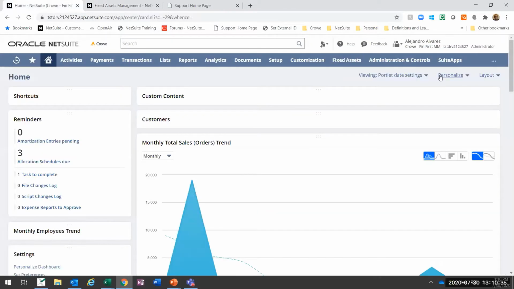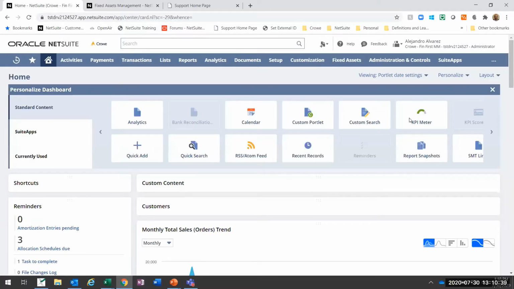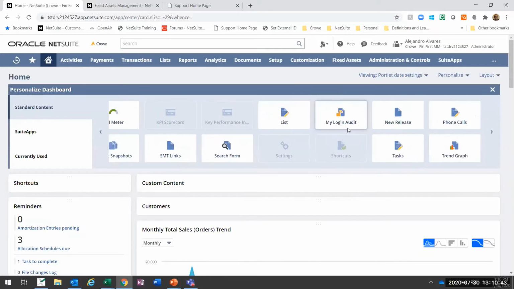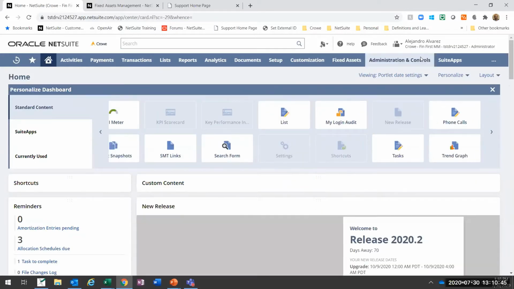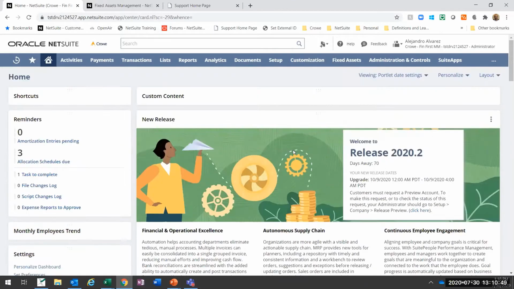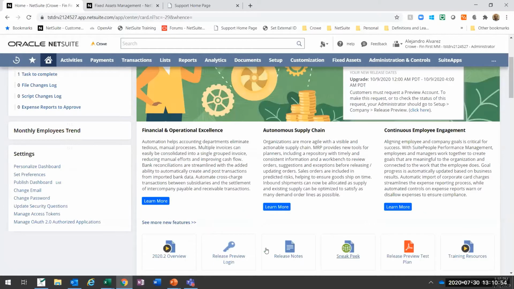Additionally, the other thing that I want to highlight for those of you that are on NetSuite is that the new release is out. So just a commercial here: you should all have this portlet showing your account, and you'll be able to see here the release notes.